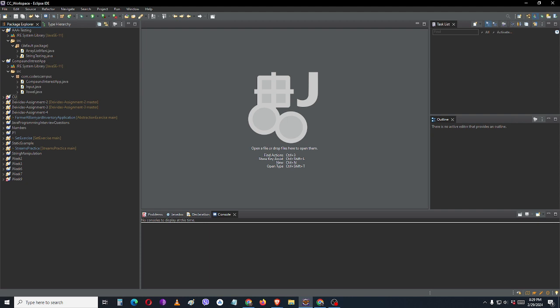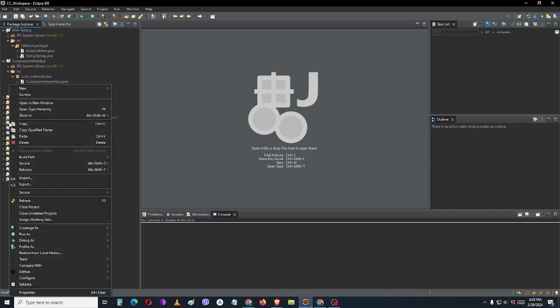So what we're gonna do here is create a new project. Let's put it in this folder right here. I'm a little bit messy with my projects here, but one day I will clean it up and it will be nice and beautiful. Not today.